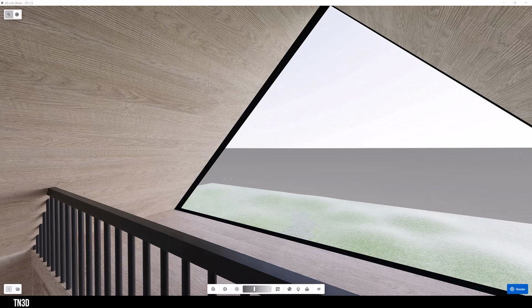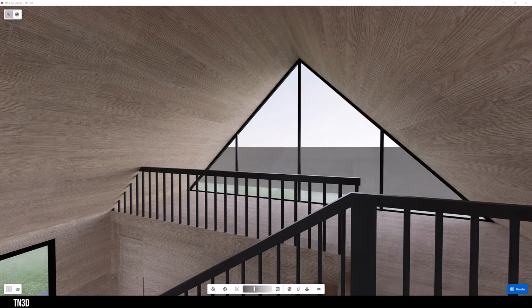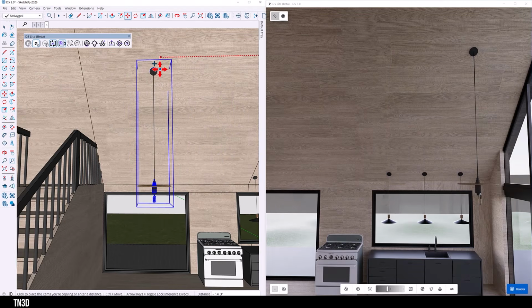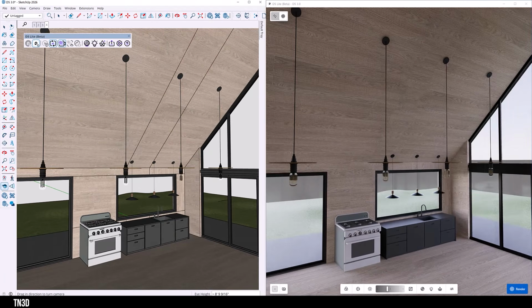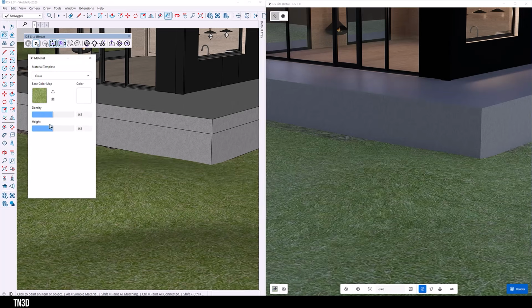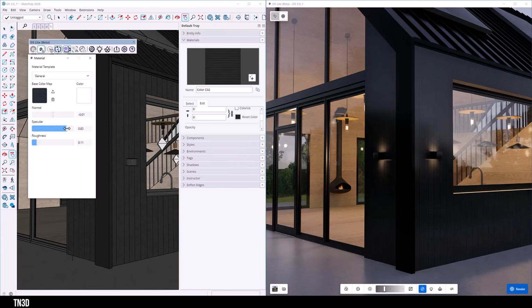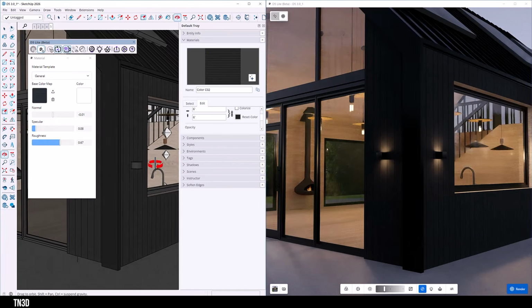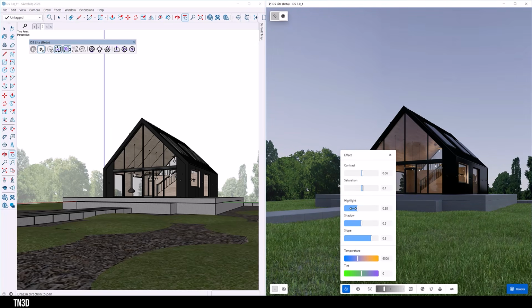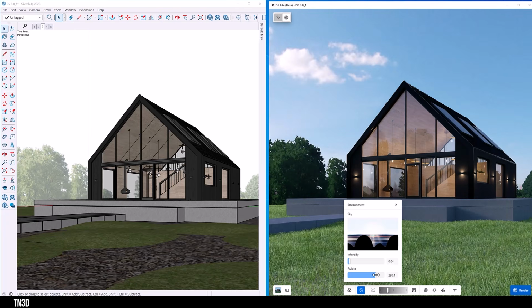And if you're making architectural decisions, you can quickly understand how natural light is going to shape the space. These are all questions you constantly work through during design, and D5 Lite allows you to explore all of it without breaking your flow. I also like how fast it reacts to material and lighting changes. Everything updates in real time, and the user interface is so simple that you can pretty much pick it up on your first go. You can easily adjust effects, exposure controls. Like, you can't go wrong with a feature like this for early client previews and fast design concepts.